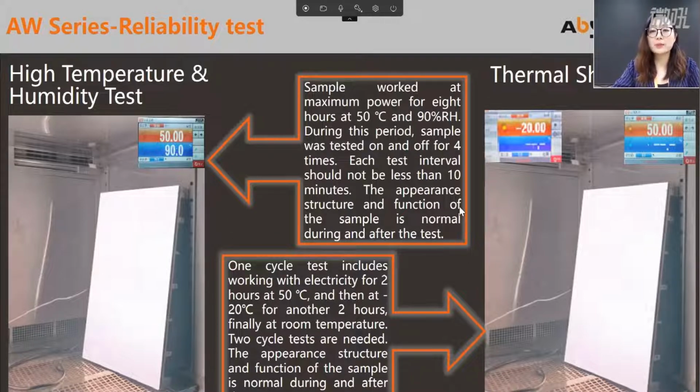That means we change very quickly from high temperature to minus 20 degrees for low temperature. We change every 2 hours and do 2 cycles, then check the working status of the cabinet after the thermal shock. We can also do high temperature or low temperature storage tests.